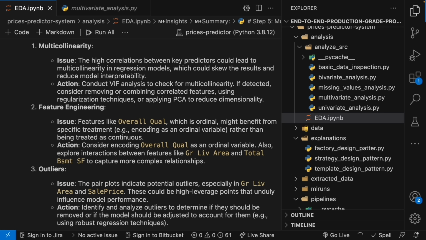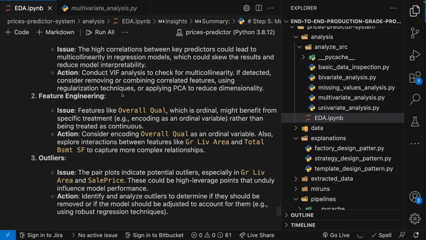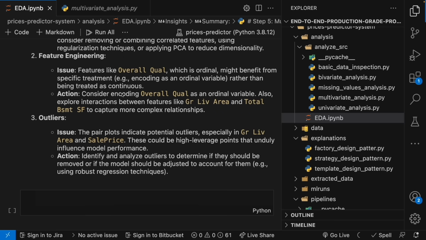Another one is log transformation, because sale price is positively skewed and regression expects some normalization. So we need to work on that. There are a lot of outliers too, so we need to work on that as well. Multicollinearity, as I said, because linear regression expects normally distributed variables. So these three are the issues which we will address in our next set of lectures.